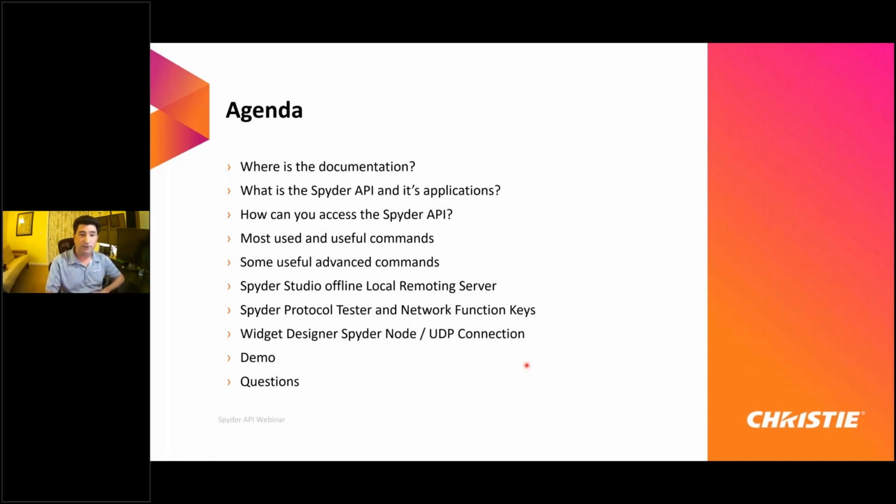Okay, so here's the agenda that I'm going to go through. I'm going to show you where the documentation is, where you can get that. We're going to go over what the API is and the applications for the API. How do you access the API, and how do you use it, how you dial it up. I'm going to show you five or so of the most used and useful commands in the API. I'll show you briefly a few of the advanced commands that are helpful.